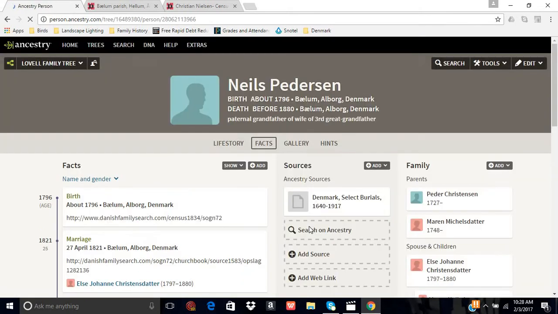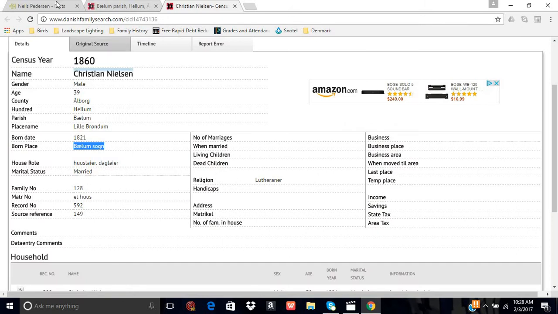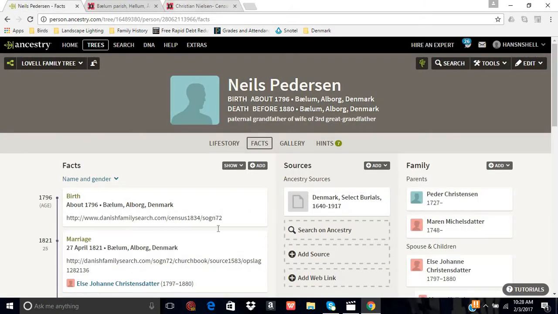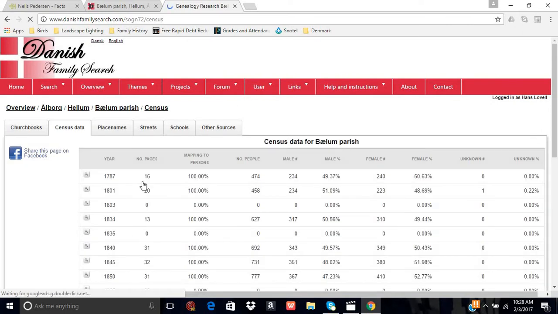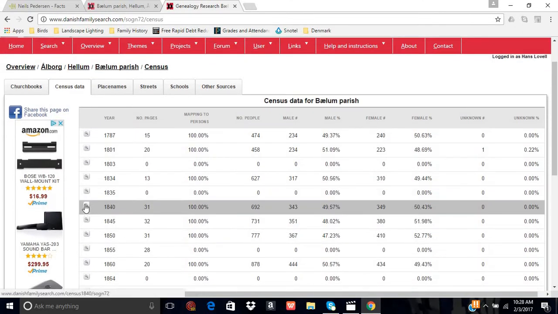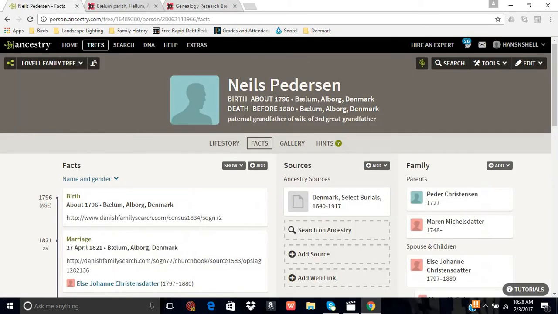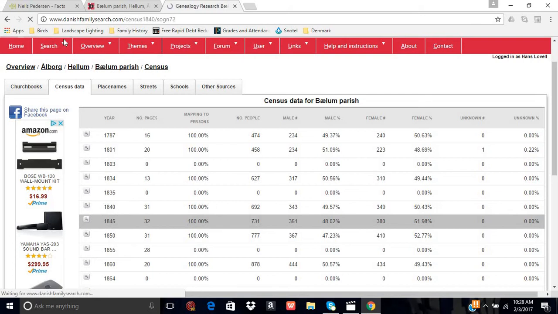So just to run through real quick one more time, find Nels Pedersen. I know that he was in Bælum, so we can shortcut back and just click Census up here on the top. That takes us back to all these census records, and we'll try and find Nels in 1840.